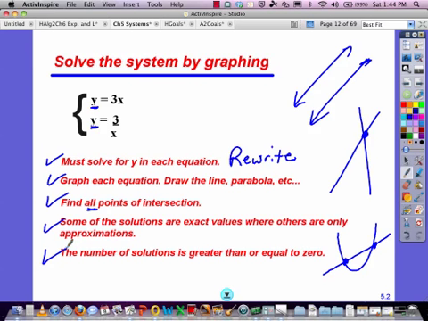So double checking that when you did this, you had a hyperbola that was in the first and third quadrant, and then your line of y equals 3x crossed there. So you're looking at this one and saying, I have 2 points of intersection. 1, 2. Where do they cross and intersect?